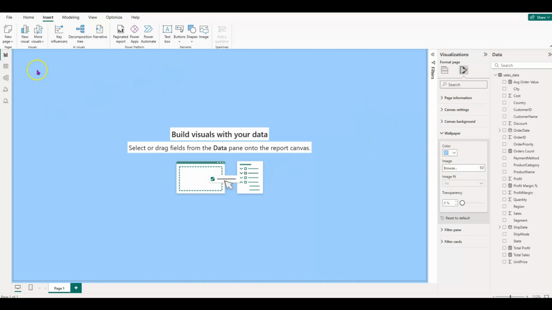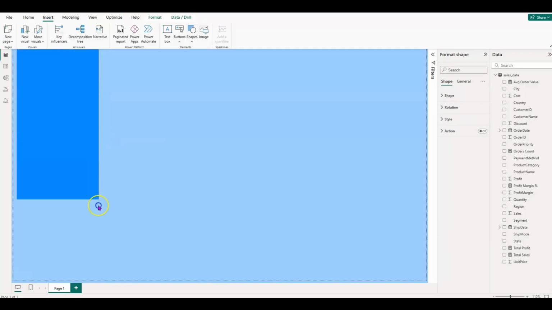Now next I'm going to do like a dark box on this side. So I'm going to go to my tab here on the top where it says File, Home, and Insert. So I'm going to click on Insert. Then I'm going to go to shapes. Right here under Elements, go to Shapes, and then I'm going to click under Rectangles. It's going to be the rectangle. And here I'm going to drag it all the way down.